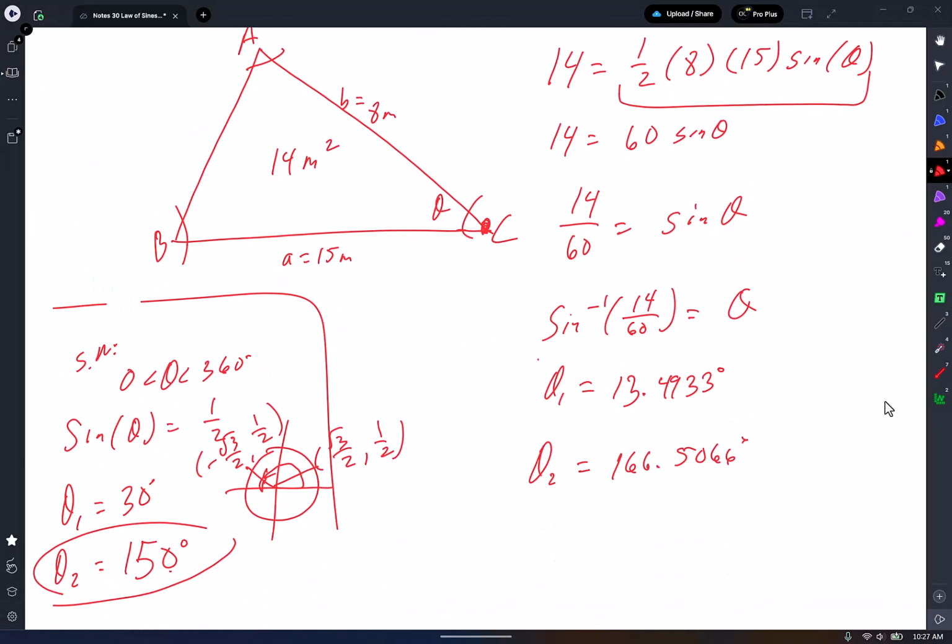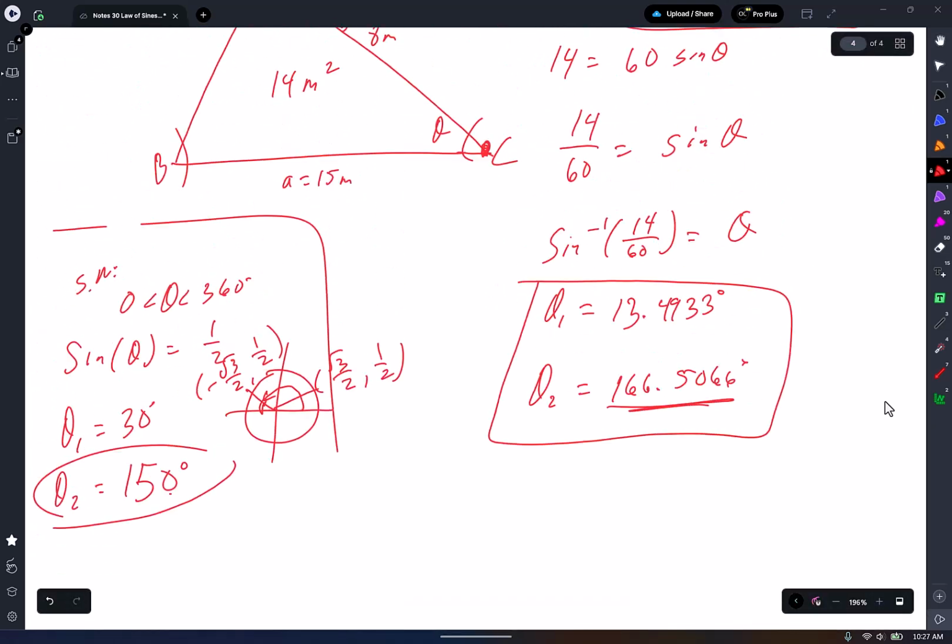If they don't give you, and I know what you're saying, Chop, if that angle at C is 166, that means A and B are really, really small angles. Yeah, you're right. They don't tell us what they are, but they're really small angles, and all three of them added together is 180. Are we okay, guys?